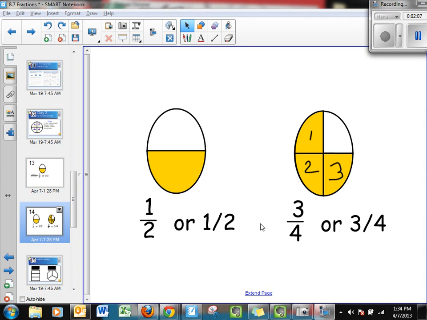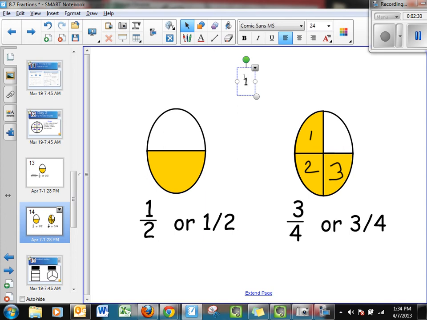One thing to point out before we move on is that sometimes you will see fractions where the top number is stacked right over the bottom number, or you might see it where you have a number and then a slanted line, like a line that's falling over, and then the other number. They mean the same exact thing. A lot of times, for example, if I was typing on a computer, you might see a fraction where you give the number for the top, then you have that line that's fallen over, and then you have your bottom number. So this fraction that I just made is still the same thing as 1/2 or 1 out of 2. It's just that sometimes on a computer you can't stack those numbers on top.